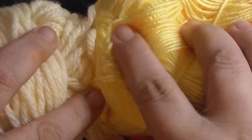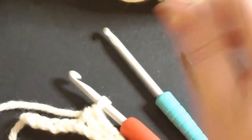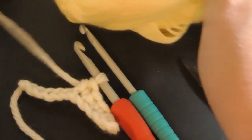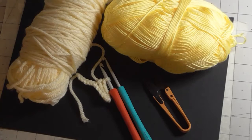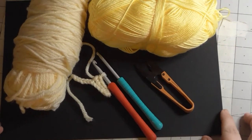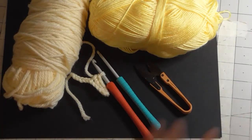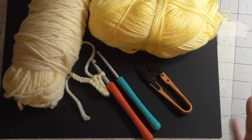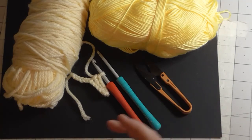You see the difference in the size there, look. This one's a lot finer and it's actually quite a lot softer. Okay, so pick a wool that you feel feels nice. It's up to you, whichever one. It's entirely up to you. Let me back that off a little bit so you can sort of see what we've got. You'll know by the feel of it. I mean, I've put mine on black card so you can see it easier. It's up to you. I don't usually use black card, but I wanted to make it the easiest way possible, really, for you guys.